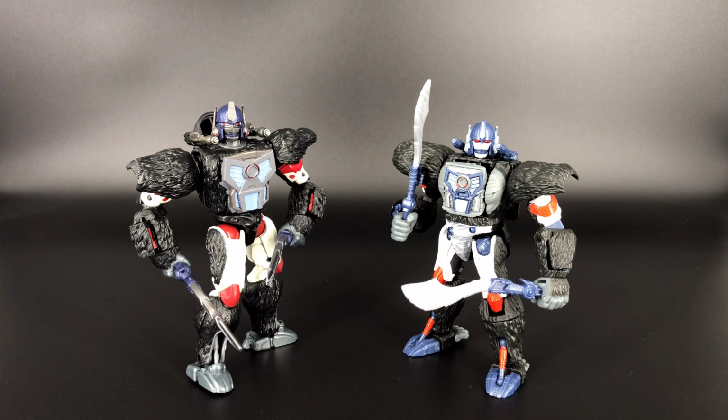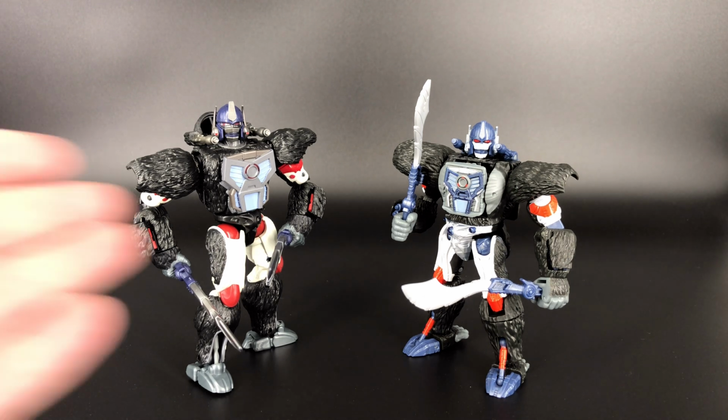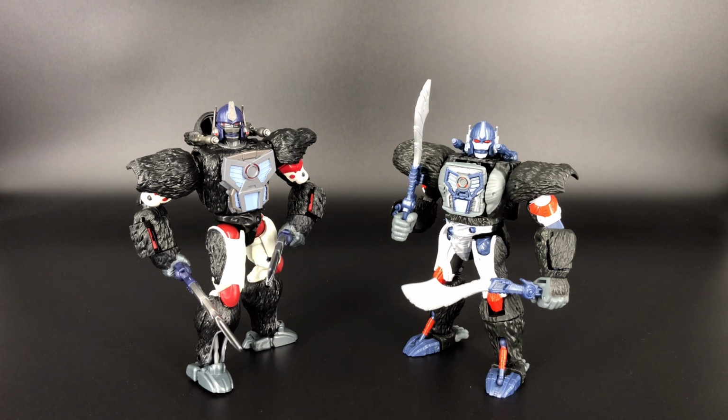And this is what I was talking about earlier. For a few dollars more, you could have this figure, which I think looks great in his robot mode, especially looking at the two of them here. They both look really good in their bot modes, but you get the addition of having a really cool alt mode in this figure as well. Now you do lose a little bit of articulation, and he is a little bit smaller, but really this is going to come down to what you prefer.